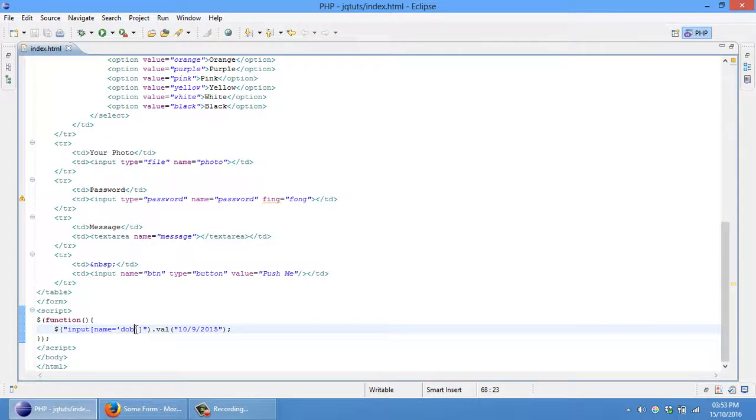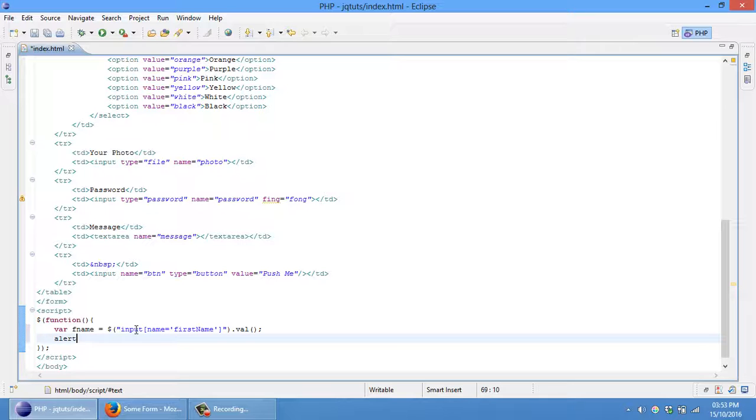For example, we want to get the value of some field like first name. Value, this will get the value. We can save it in some JavaScript variable, fname equals this, and then alert this fname.